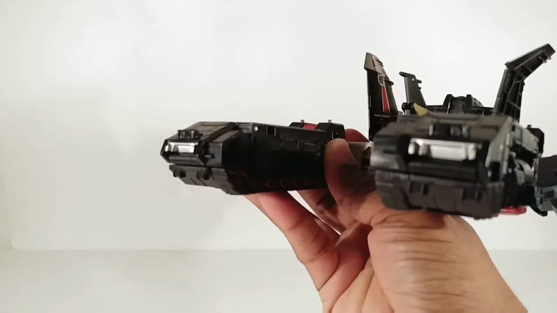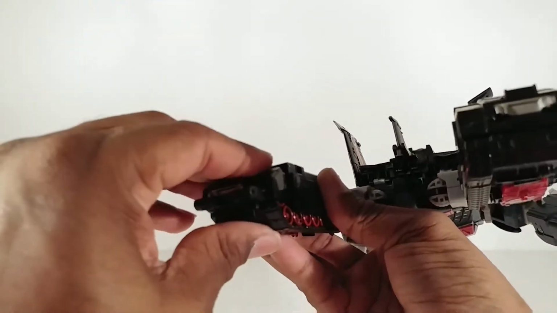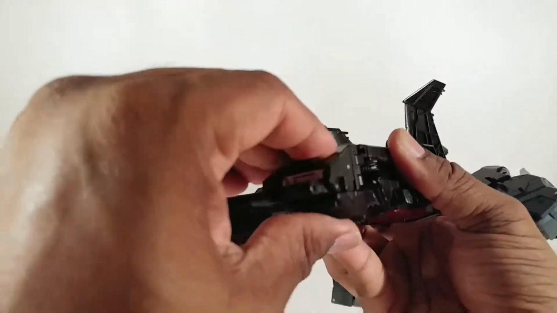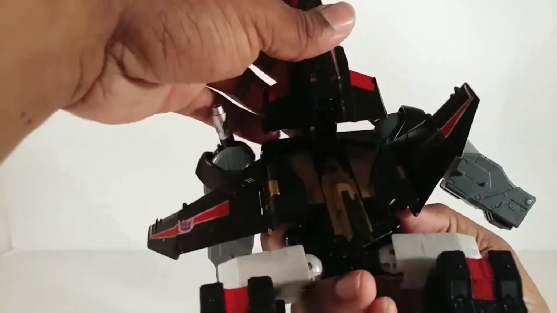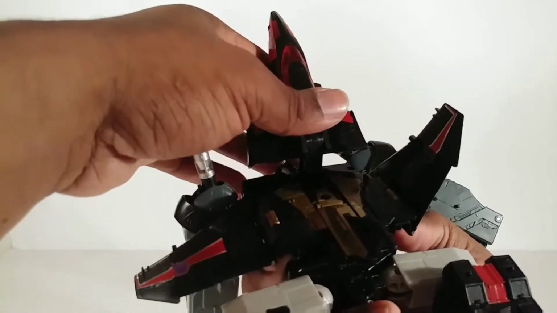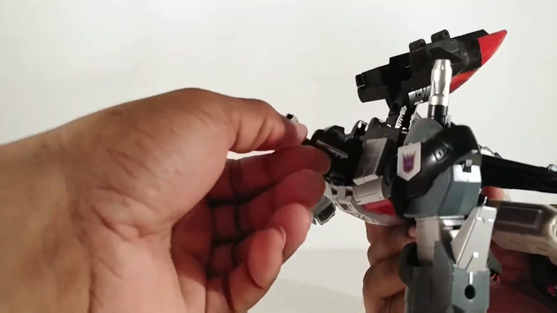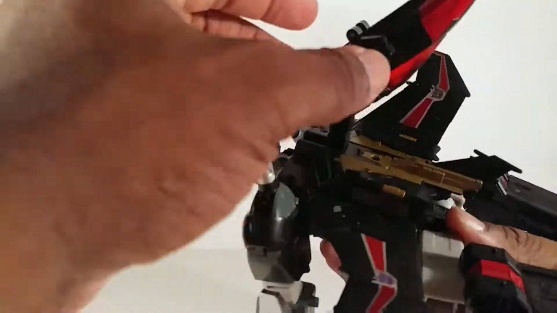Actually, what you can do before shutting that, open this up, bring these little panels out, just to make it look like it's not just his feet shut. Leave that like that. Bring this little cockpit up like this. Well, actually first, rotate the head around. And as you can see, you don't have to remove the Titan Master.